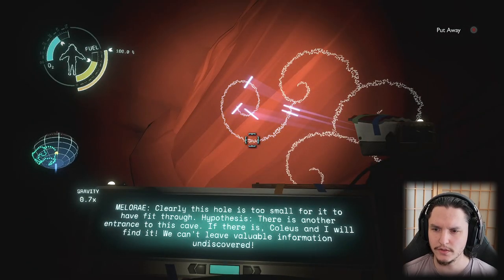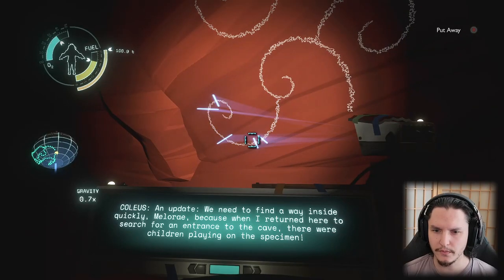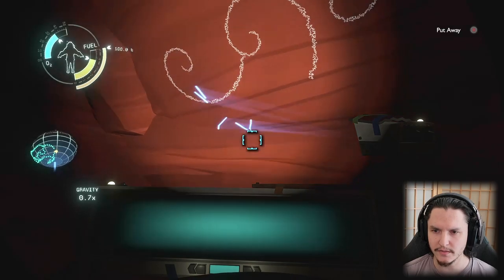Clearly, this hole is too small for it to have fit through. Hypothesis, there is another entrance to this cave. If there is, Coleus and I will find it. We can't leave valuable information undiscovered. An update. We need to find a way inside quickly. Melray, because I've returned here to search for an entrance to the cave, there were children playing on the specimen.